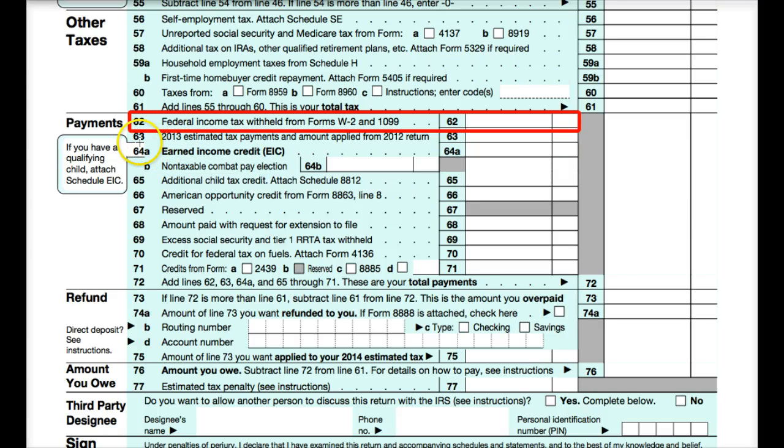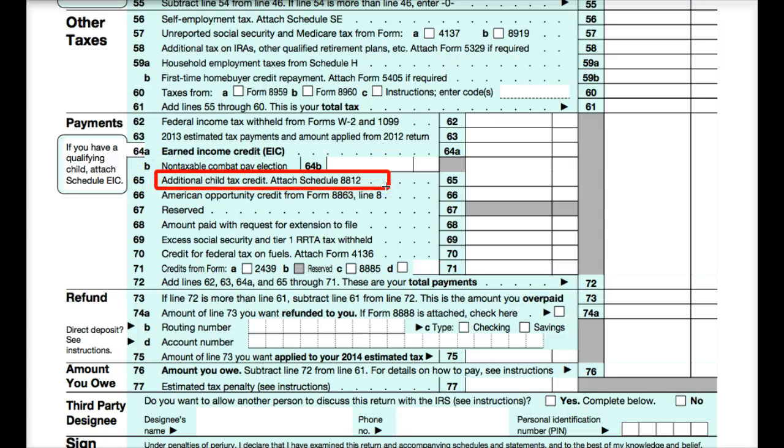And then very important here, we have the earned income credit. So always check to see that your income might qualify you for the earned income credit. This is a credit that a lot of people can take but don't take advantage of. If you don't want to calculate your earned income credit, remember that you can write EIC out here in the margin and the IRS will calculate it for you. All right, finally you have the additional tax credit, child tax credit, and that is really the end of the credits that most people tend to take.